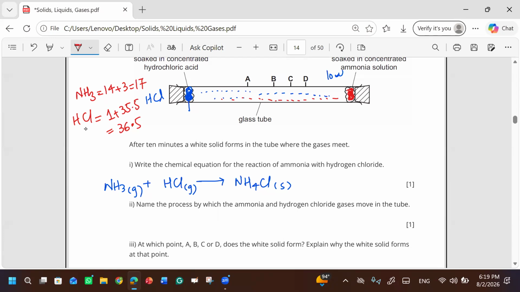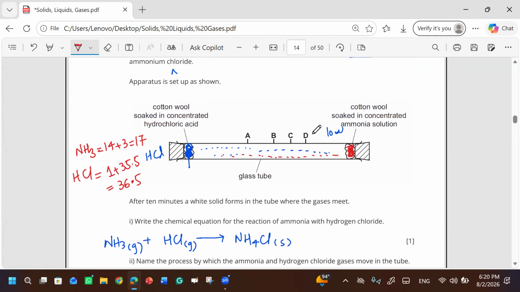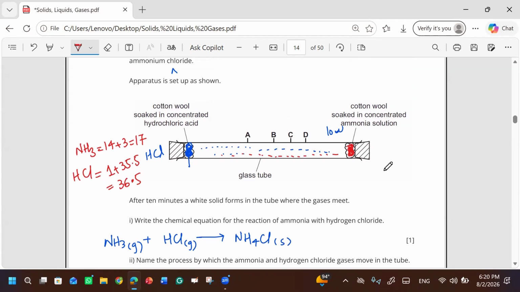Tell me which gas is lighter, ammonia or HCl? Ammonia. And the lighter gases can travel at a faster speed, right? Their speed is fast and they can cover a longer distance. Now I have given you the clue. So where is it going to be? Is it going to be A? Yes, exactly. Because it will travel at a faster speed and cover this much distance, then there will be formation of ammonium chloride. This was the question they have given you in your book as well, a similar question.